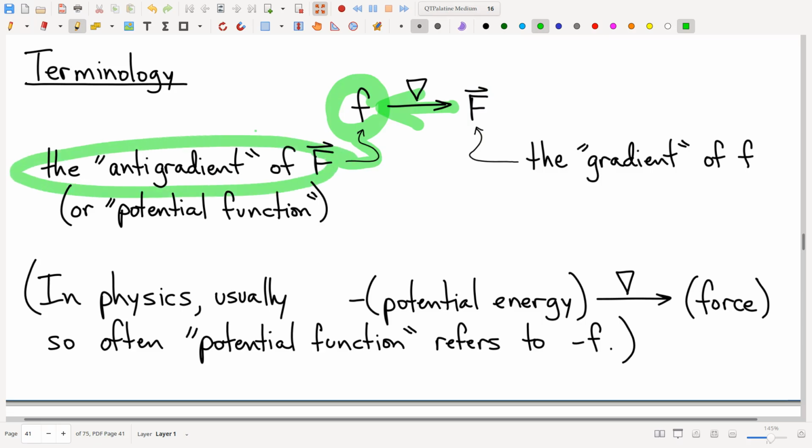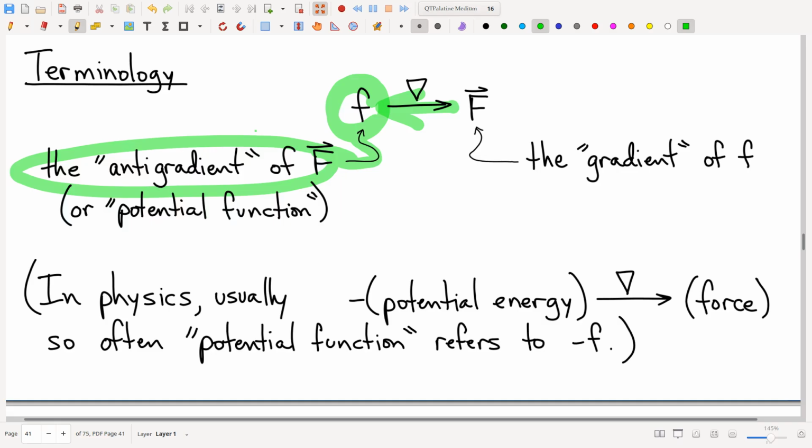Flashbacks to single variable calculus. You have the derivative, and when you go back the other way to find the thing whose derivative was the thing, well, that's called the antiderivative. Right, so this is just piggybacking off of that previous grammatical construction. I think it's extremely natural. If you say antigradient to anyone, even if they haven't heard the term antigradient, they'll put two and two together and figure out what you mean.